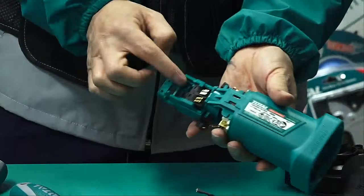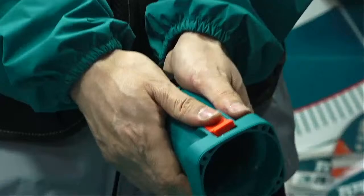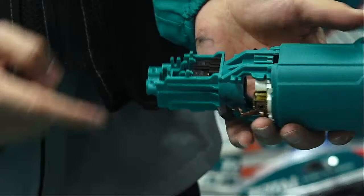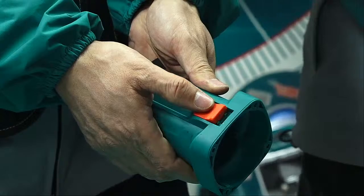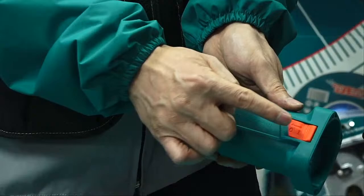This is the switch. Many people, if we don't open it, always think this is the switch and push on it. But actually, the switch is here. This is just a button. The force is transferred by the lever to press the switch. So this is not the switch, it's just a button.